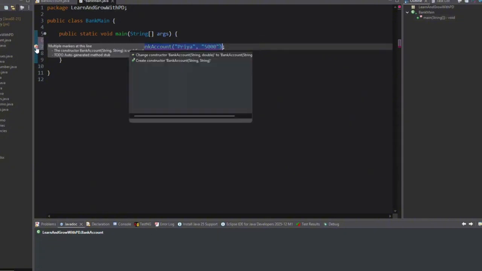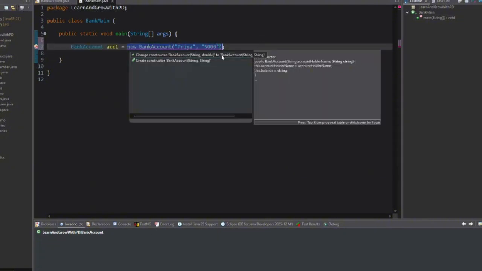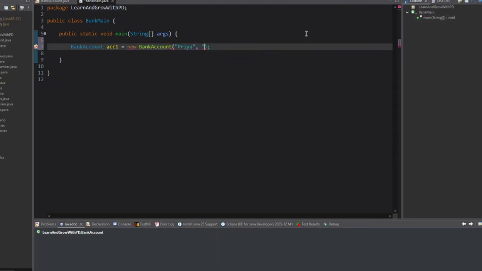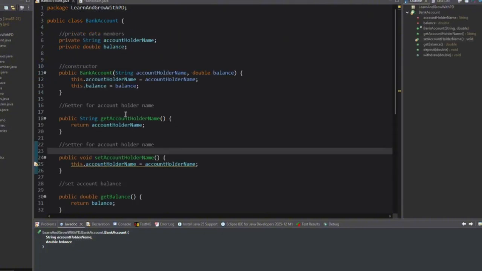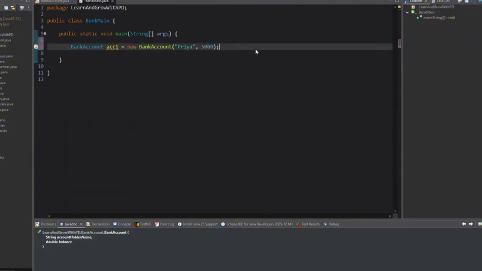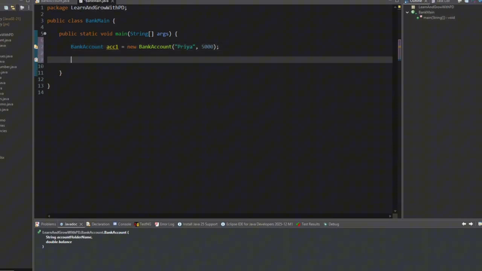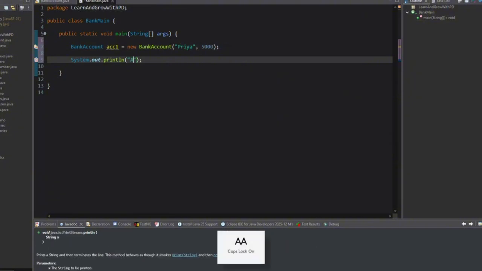Okay, I've set the account holder name as Priya and the balance I've given as 5,000. Okay, so let's print this thing. We'll print the account holder name.